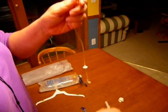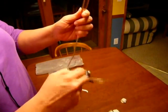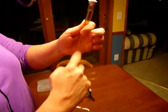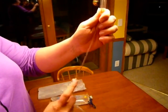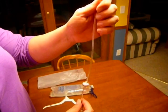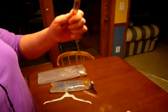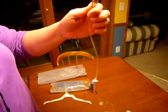So what I'm going to do is open up my roller clamp. But when you guys do this, you have to be careful that you don't allow the fluid column to get below the anti-reflux valve, which is right here. If you do, your tubing will airlock, and it'll be a lot harder to reset. So I'm going to make sure that the spike cover is loose.